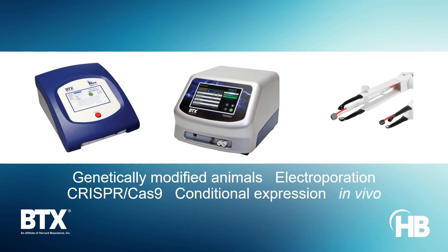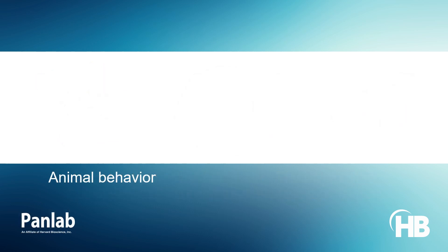BTX systems also facilitate tissue-specific and conditional gene expression, including implementing the Cre-lox recombination system, as well as in vivo electroporation methods for modeling vaccine delivery, cancer immunotherapy, and the study of autoimmune disease. Animal behavior paradigms are essential in experimental model development to accurately emulate features of a particular phenotype.